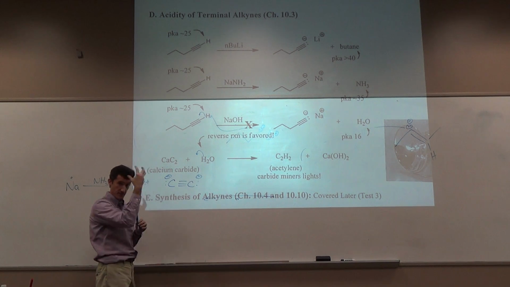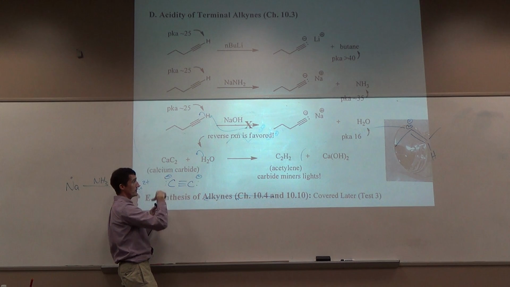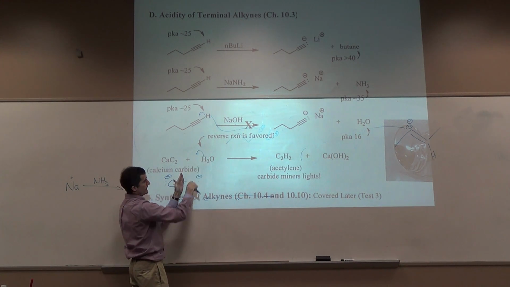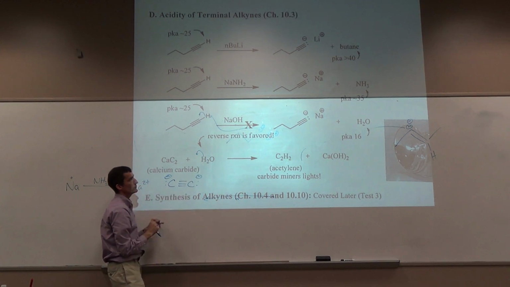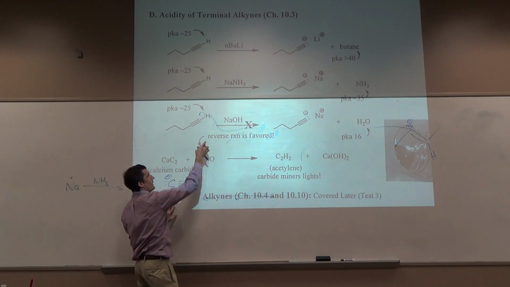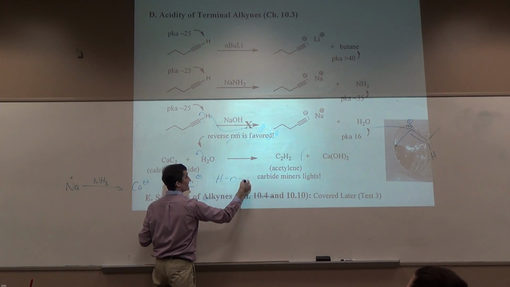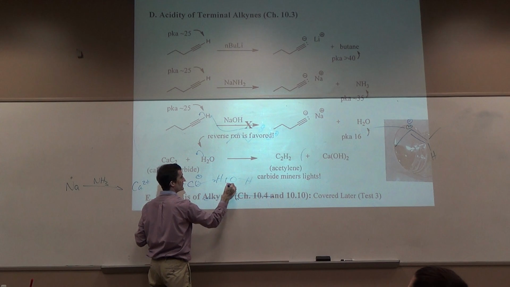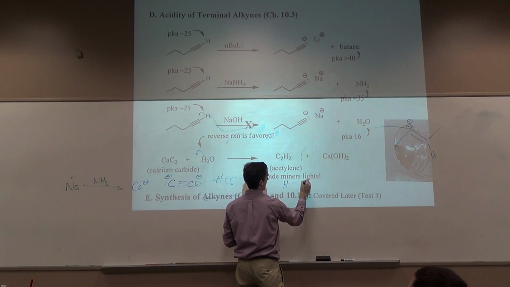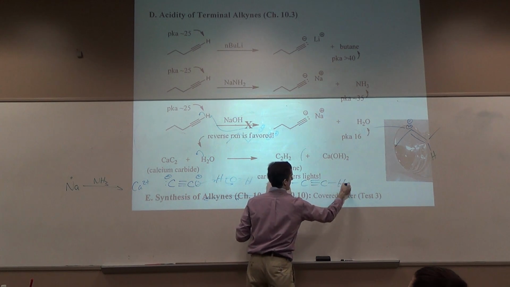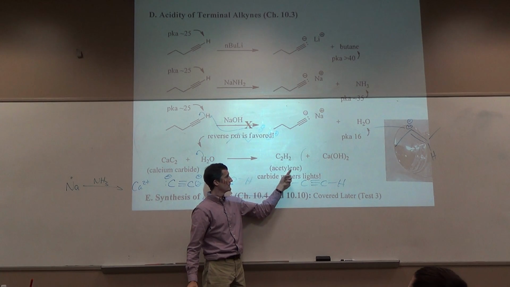So what they do is they have a little calcium carbide component, and then they would drip water on it. See, that looks like the anions, right? You've got two of them. What happens when this comes into contact with water? You put the H on, right? That's what we did above. This will put the H on. And when you put the H on, what do you get? Put the H on each end. What is this? Acetylene.